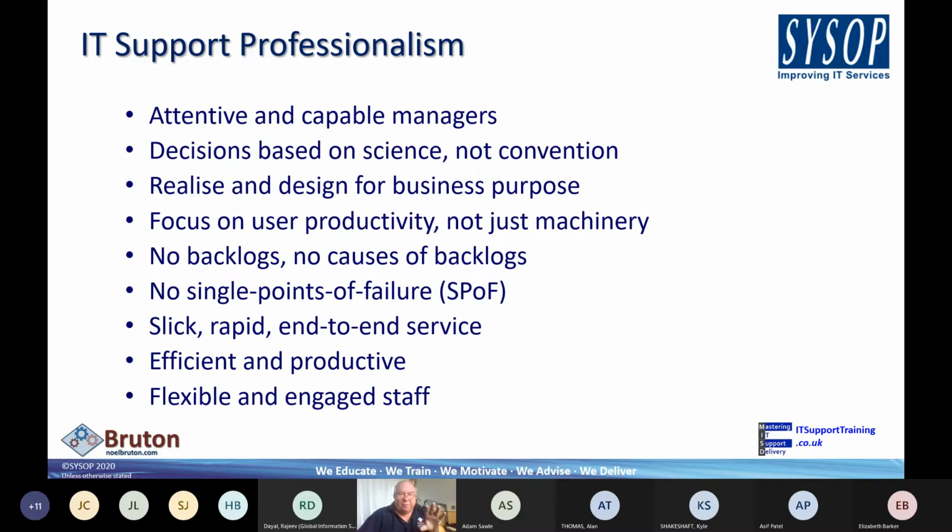There is, by the way, just for instance, it's commonly thought that what IT support is there for is to solve problems when computers go wrong or when users can't use their computers to the best of their ability. No, that's not what it's for. That's not why IT support exists. IT support exists to restore users to productivity when that productivity has been impeded by a failure in IT or its usage. It's all about user productivity, and user productivity translates to the fiscal turnover of the organization.